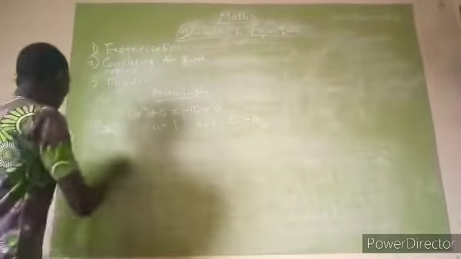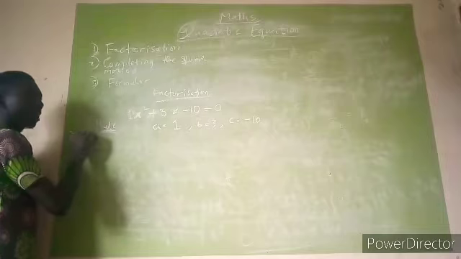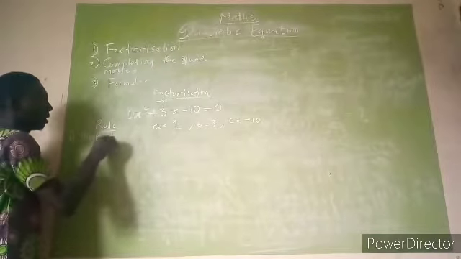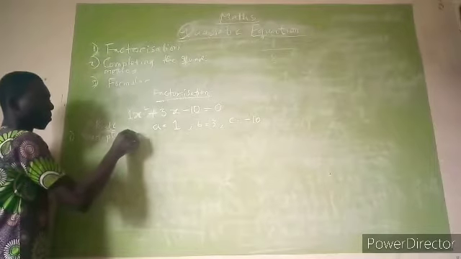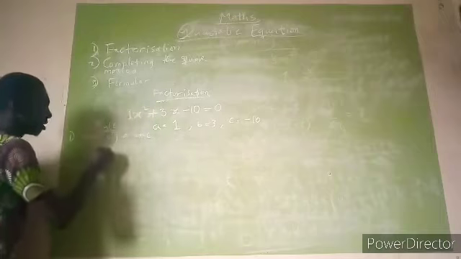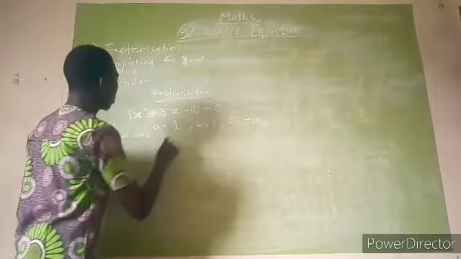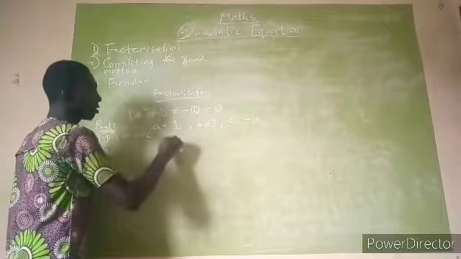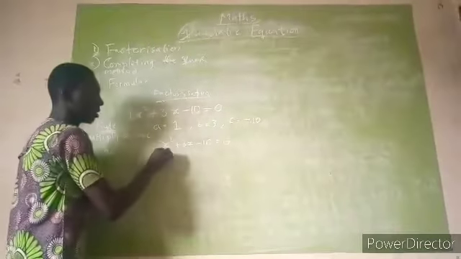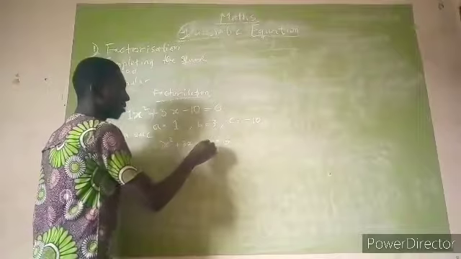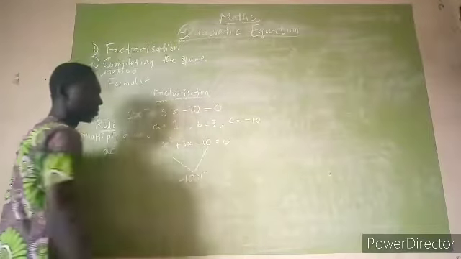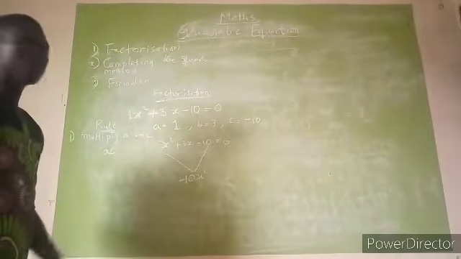Now the first rule says that what? Find the product of A and C. Multiply A with C, so I'll be having AC. Now to check this, let me write the equation: x squared plus 3x minus 10 equals 0. What's my A? This is my A, times my C, I'll be having minus 10x squared. Is this clear? Now moving on.